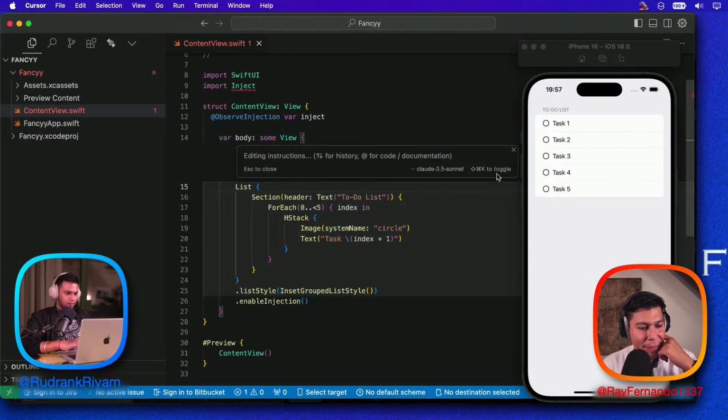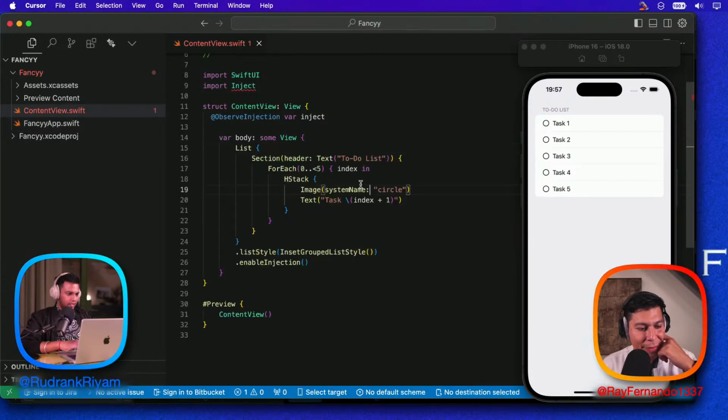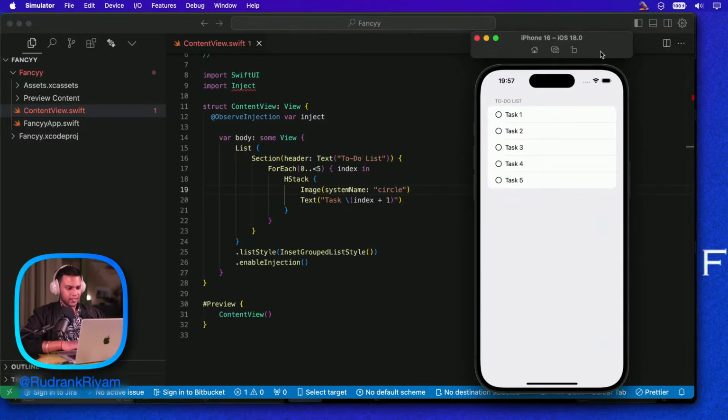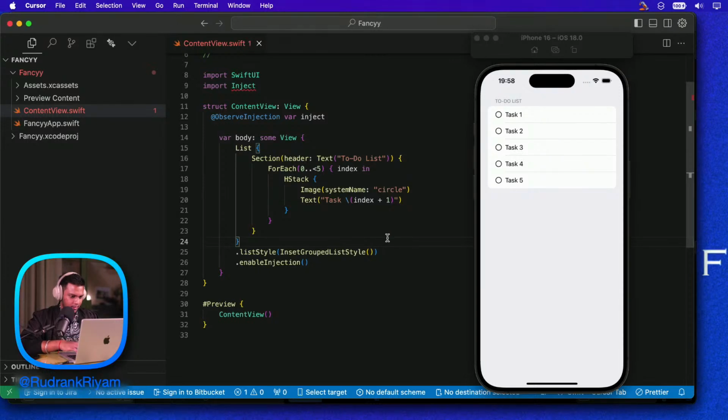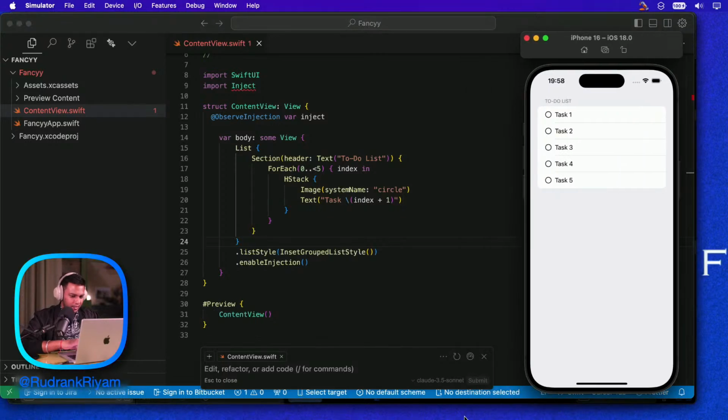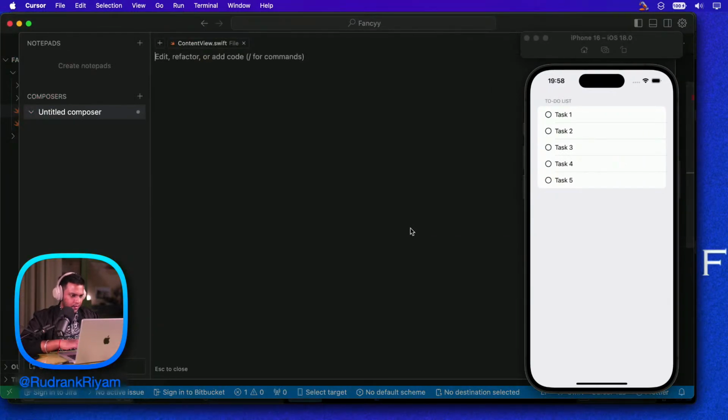So for that, what we can do is use another feature which Cursor offers, called the Composer. We will open the Composer with Shift Command I. Oh no, I think it's just Command I. Command Shift I. No, Command I opens it at the bottom. Yes. Let's just open it in a full window. Yeah. So now in this file, we will see everything that you did.